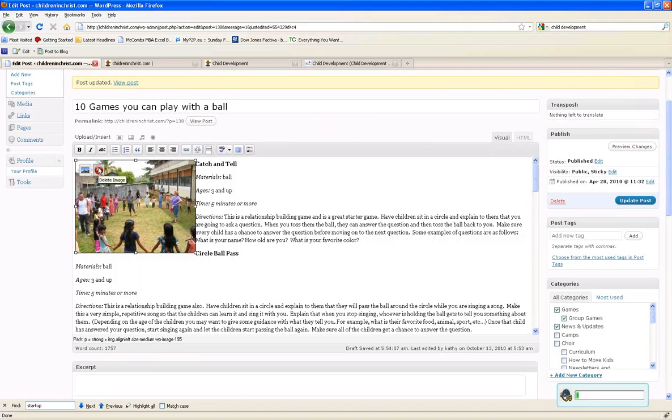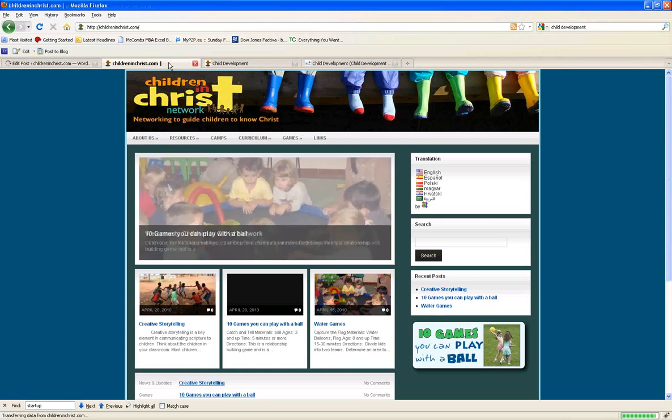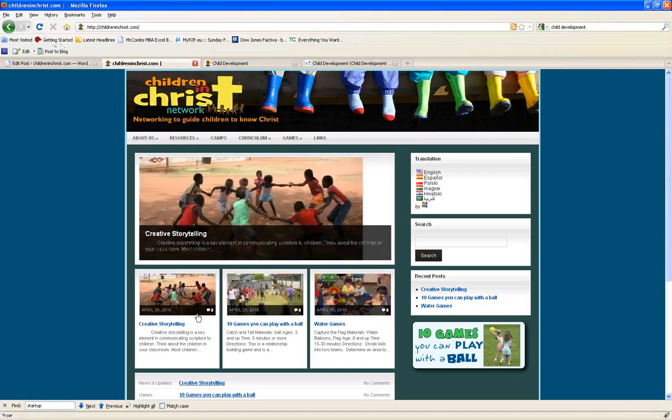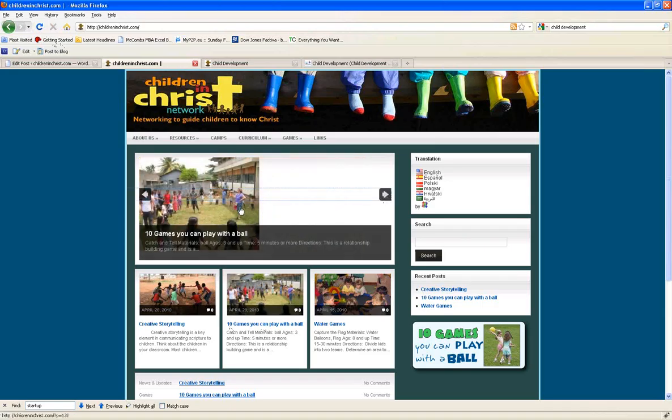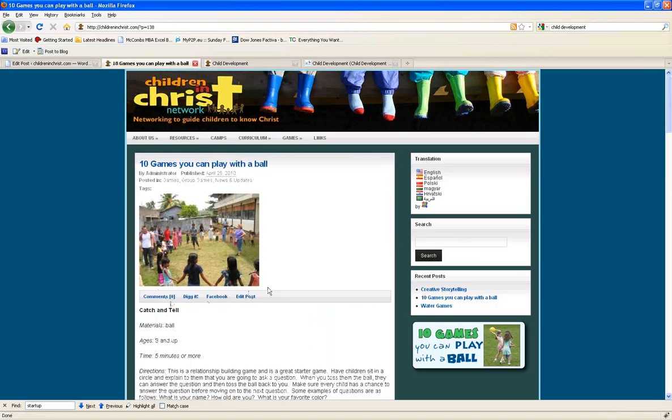just a recap. We delete the image, and we say update post. Now when we go to the main site and we hit refresh, we're actually going to have that shorter version of the image, that smaller version. You can see it right here on the main thumbnail. See, it doesn't fill the whole screen. And you'll see when you click on the article, it's a smaller image.